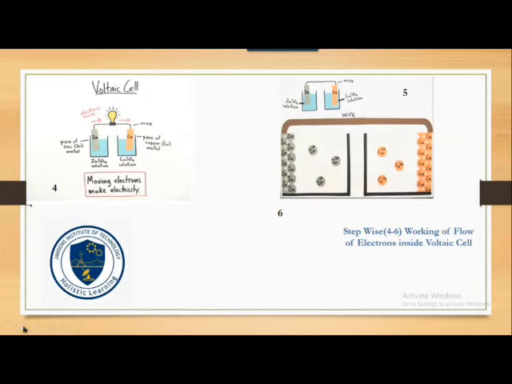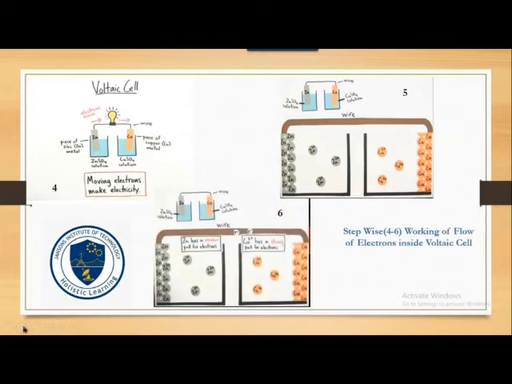It represents the atomic or stable state of zinc and the molecular state inside the zinc sulfate solution. On the other side, it represents the atomic or stable state of copper and the molecular state inside the copper sulfate solution. As shown in the diagram labeled 6, it creates a tug of war. As a result, Cu2+ has a strong pull for electrons, resulting in a pull of electrons from the zinc side. Hence, it creates movement of electrons from zinc to the copper side, which creates electricity.